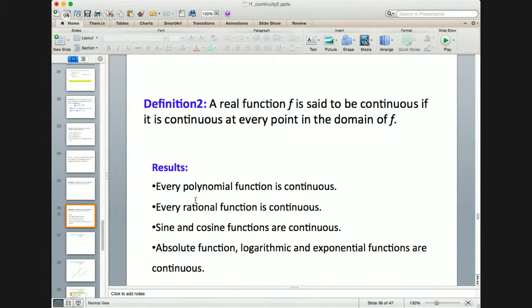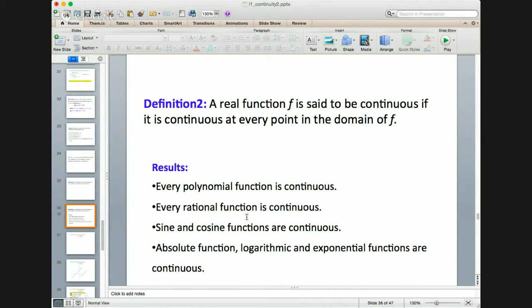Every polynomial function can be thought of as a sum of terms built from the identity function. The product of x and x gives rise to x square, or x cube if you take it 3 times. So the sum of continuous functions will be continuous, which results in the important conclusion that every polynomial function is continuous. If you keep the graph in mind, that also helps us understand why all polynomial functions are continuous. When we say every rational function is continuous, going back to the definition, it's continuous in its domain. Therefore, don't worry about the points where there is a singularity. If I take 1 by x minus 1, then the function is not going to be continuous at x equal to 1.